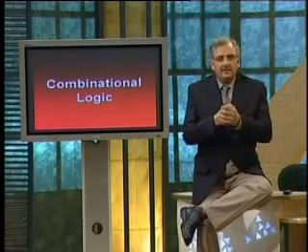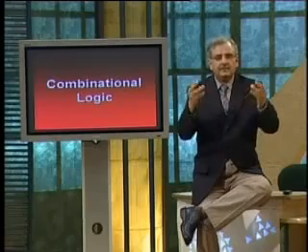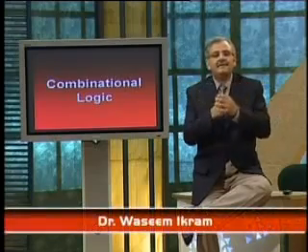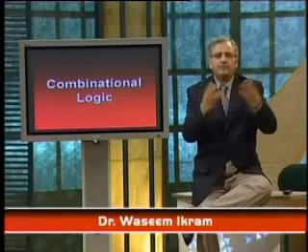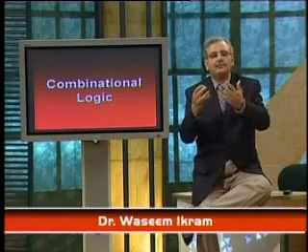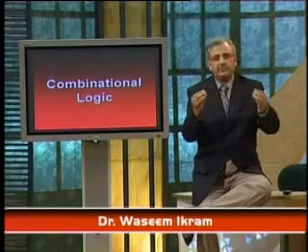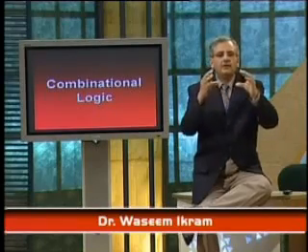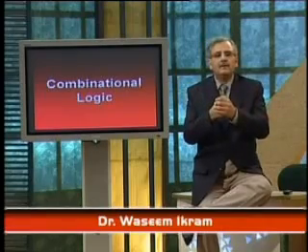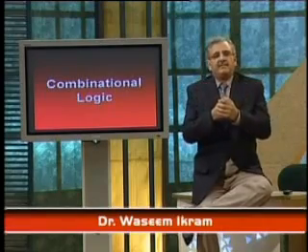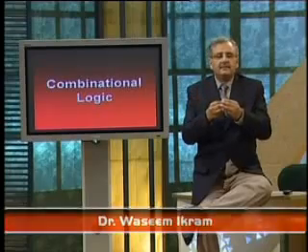Combinational logic, as we said, is basically combining or combination of different gates. A single gate, whether an AND gate, an OR gate, or any other gate, cannot perform any useful function. So they have to be joined together, they have to be combined together to do some useful function. On what basis can we combine these gates?